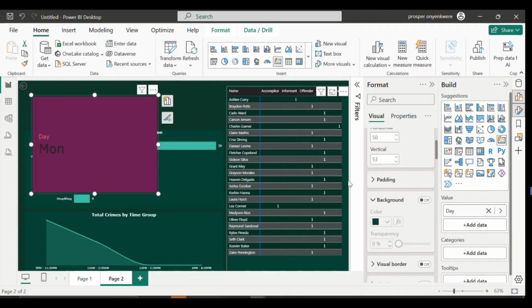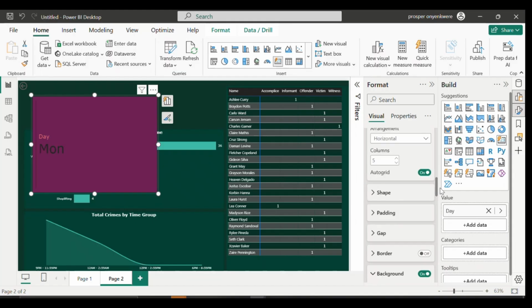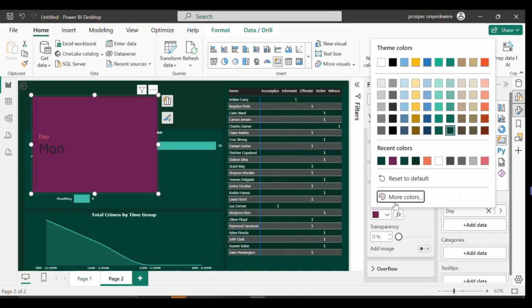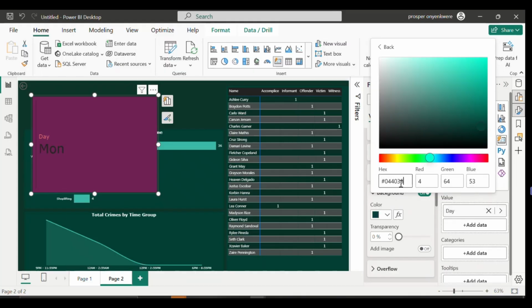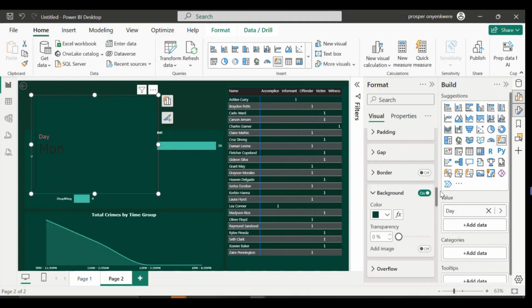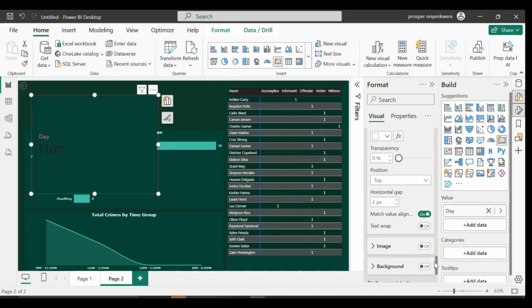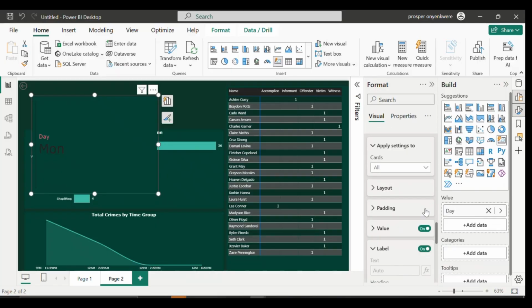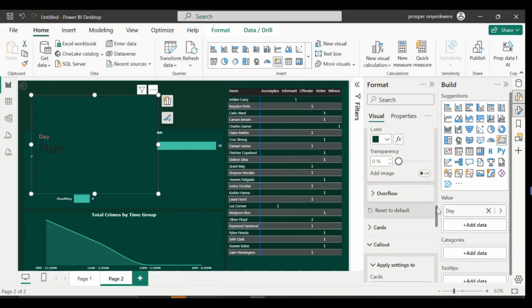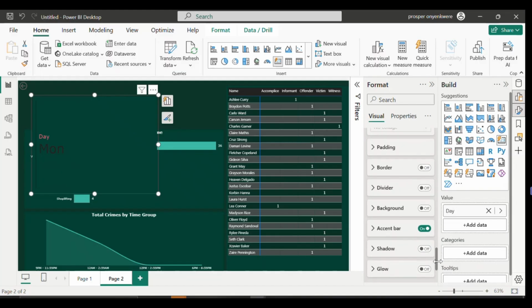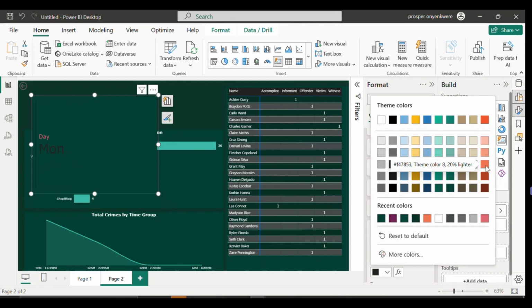So here, I'm going to paste it here. So on the accent color, accent color, under, we'll change it to a lighter shade.